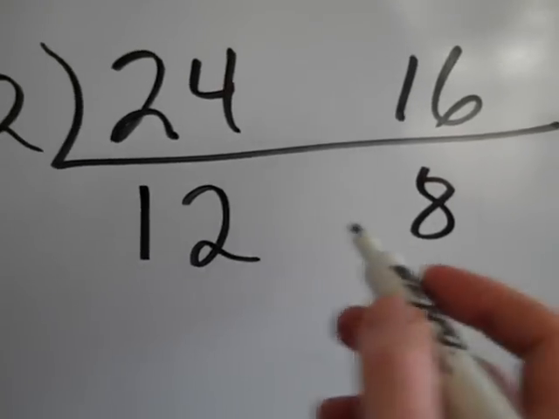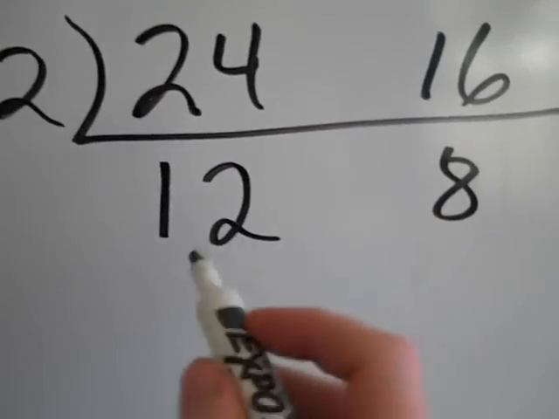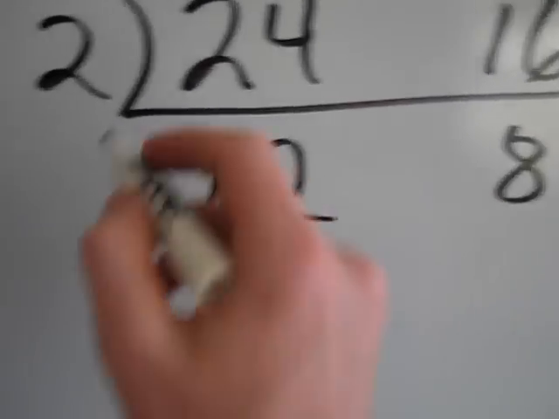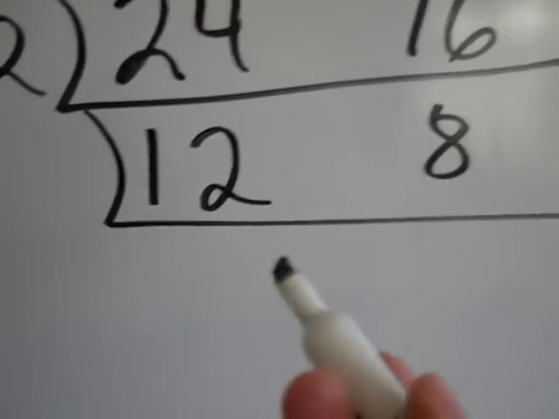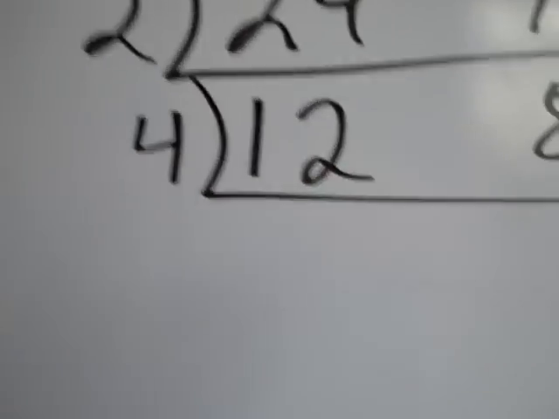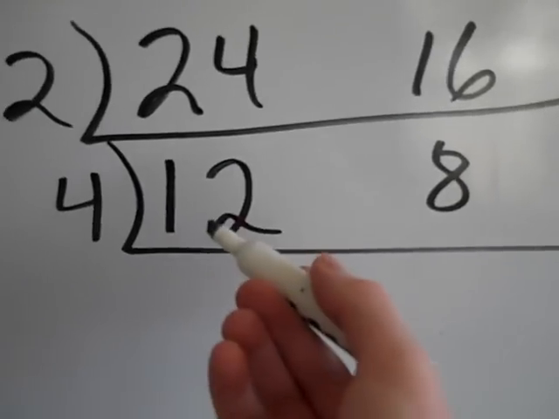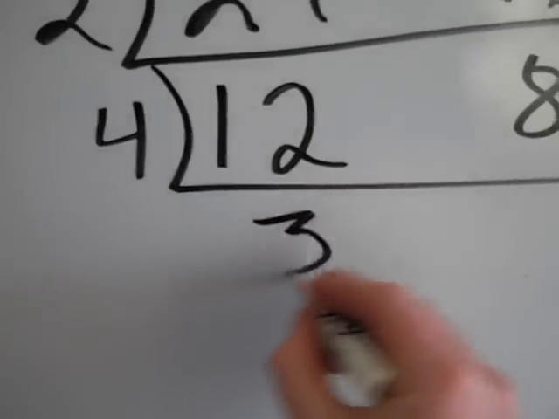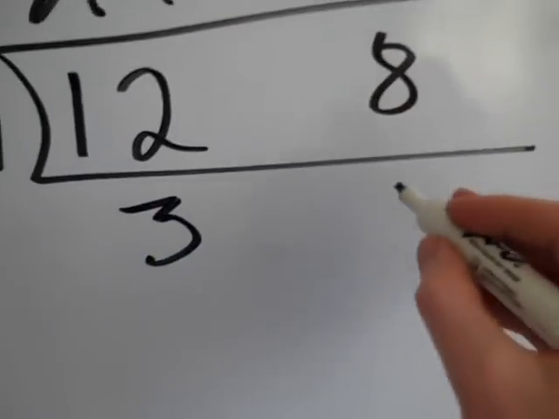Then you look at the two numbers that you have down here. You're done with these two. You look at these two numbers and you say, what numbers can I divide both of these by? Well, they're both even, I could divide by 2 again. Or how about 4? 4 goes into both. So I could do 2 or I could do 4, whatever works. 4 goes into 12 three times, so I write the 3 down here. And then 4 goes into 8 twice.